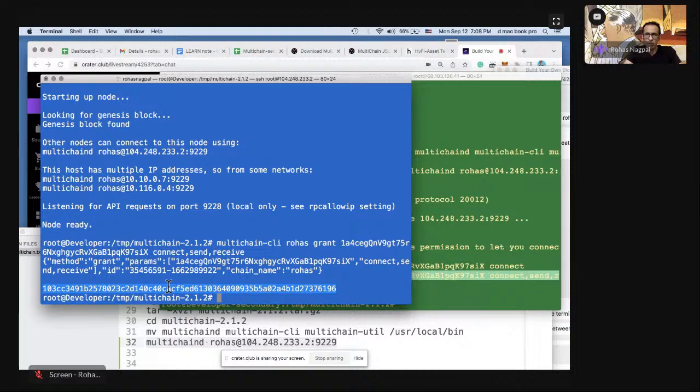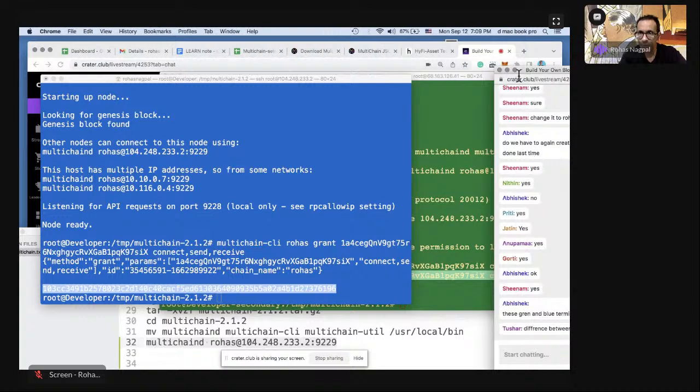Now, one thing I need you to understand, everything that happens on a blockchain will generate a transaction ID. Creating things, assets, moving them around, everything that we do generates a transaction ID. Because we have granted permissions to this particular address, and we have given it connect, send, receive permission, that action that we have done has generated this transaction ID. And forever and ever, that's available as something which we can use in our audit, and we will come to know everything that has happened on this particular blockchain using transaction IDs.